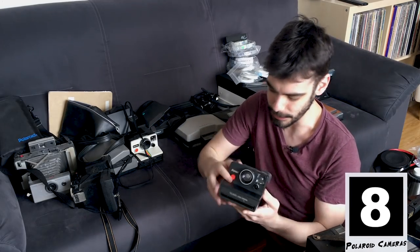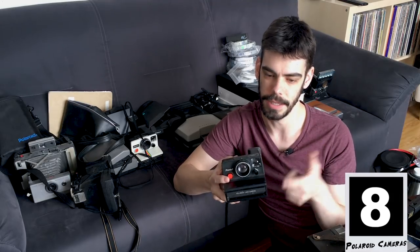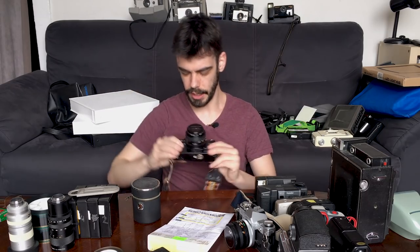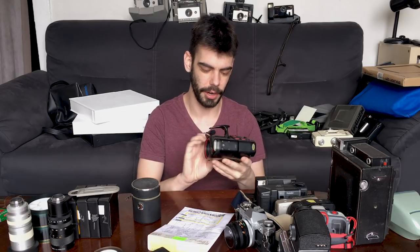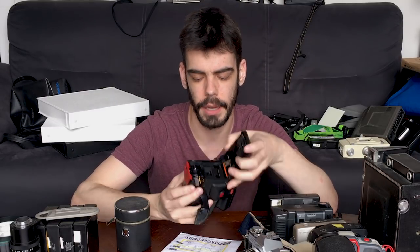One-step models — this is the Pronto. I like this one. It has a nice big lens on the front that you can turn, a big red button that just says 'Pronto!' with an exclamation point. A Brownie from the early 1900s by Kodak — just a little box camera with a nice little leather strap on it still. A 35mm SLR — this is a Minolta X700. This is a pretty popular camera for anybody who really wants to get into the format, though sometimes the capacitors in these can go. A half-frame camera — the Samurai X3.0. Instead of a full normal 35mm frame, it shoots half the size, but it shoots vertically. It kind of looks like a camcorder from the 90s — it's got such a bizarre design.